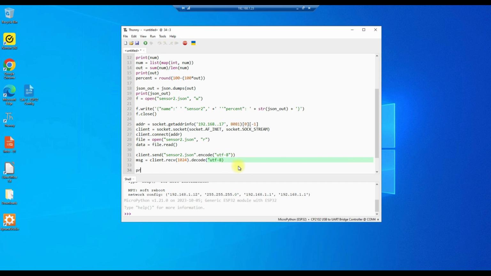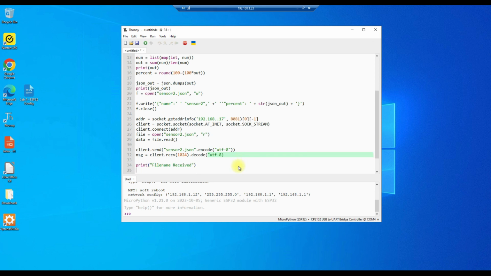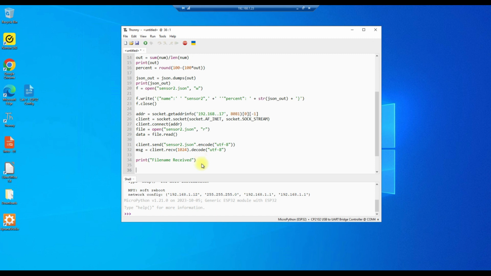And we will print a message: file name received. And we will do the same process for the data.